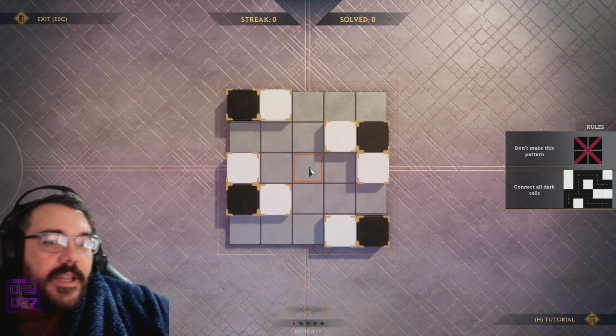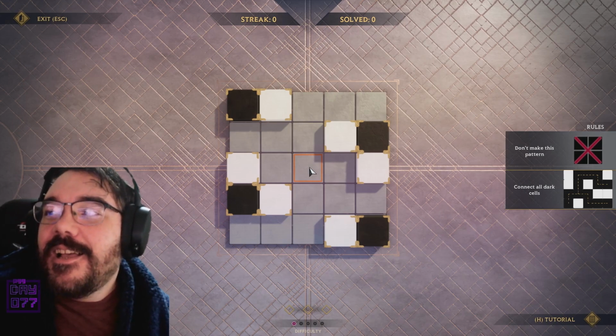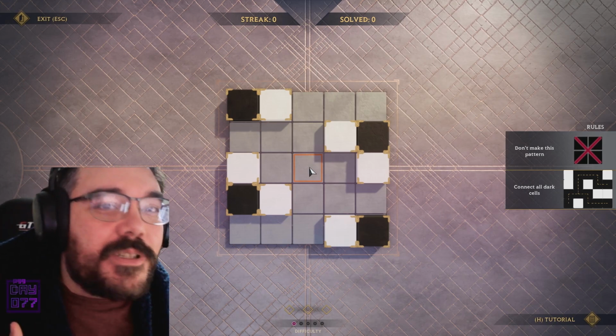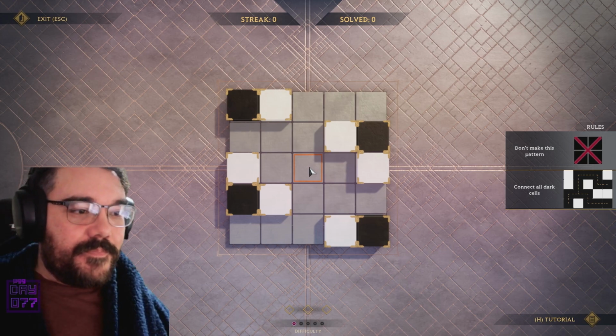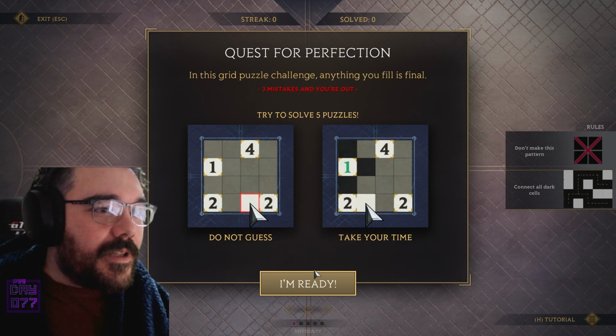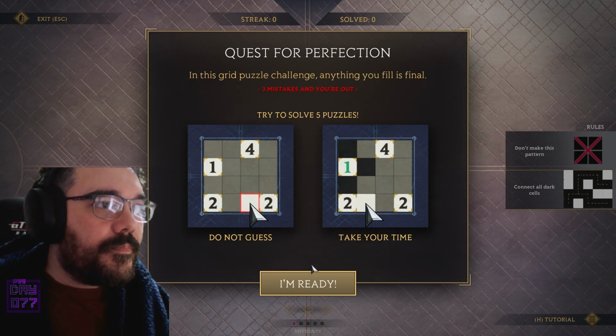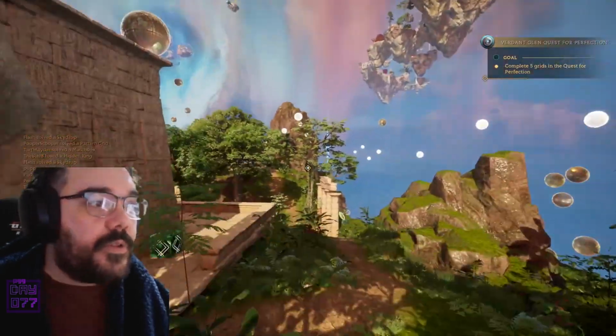I think left click is, I don't know. Like I need to know what left click is. If it's three mistakes and I'm out, it's vitally important that I do. Tell me the fucking controls then if it's that important. Okay, I'm gonna have to just go to the first island.